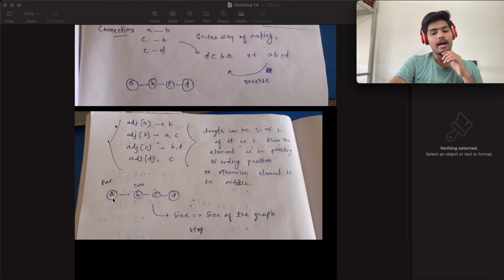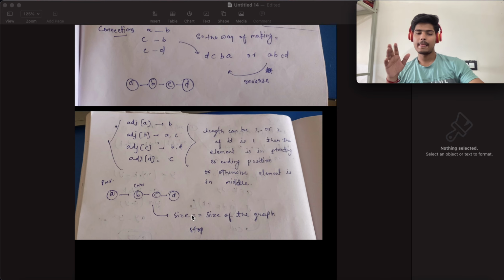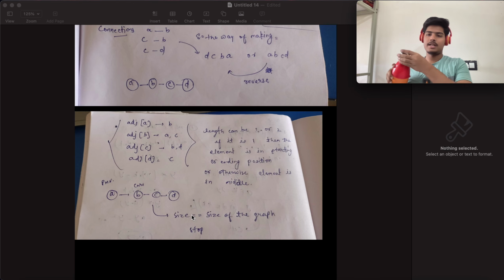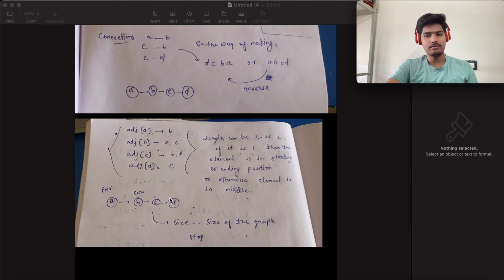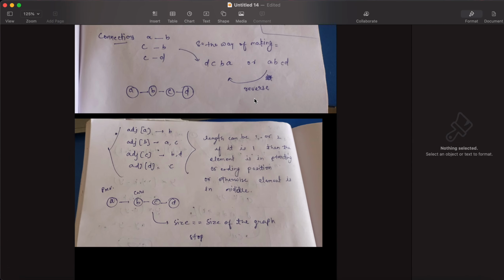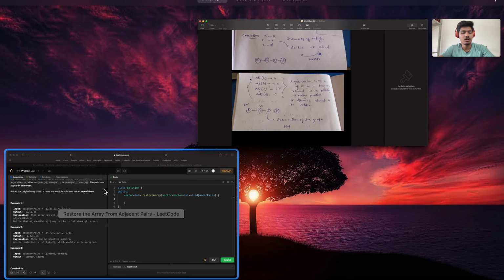Okay, I will create it like this. I will store the result in a new vector. So if my vector length equals the graph length, then I will stop. So what you now know is that we will create the adjacency list. Finally I have to return the whole vector, so I will return it. If my vector size equals the graph size, I will stop. Okay, so let's try to do the code. It is my advice to you that please make it like this. Please create the adjacency list because it is necessary to create it. Okay, so let's do it.